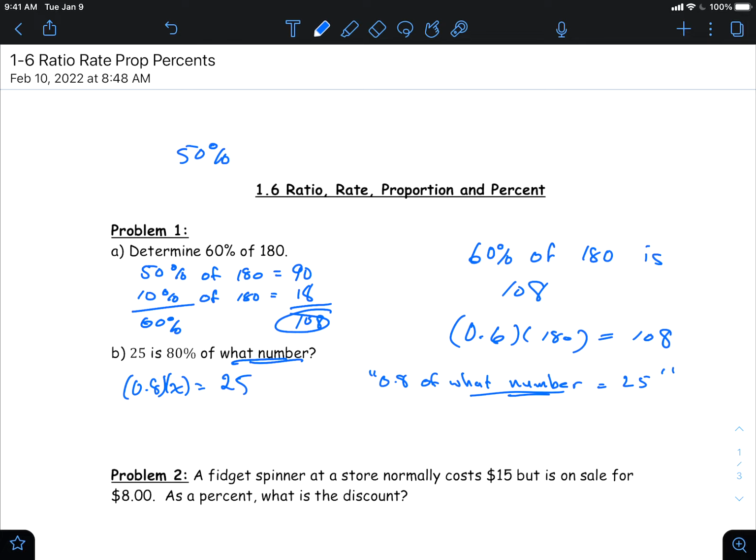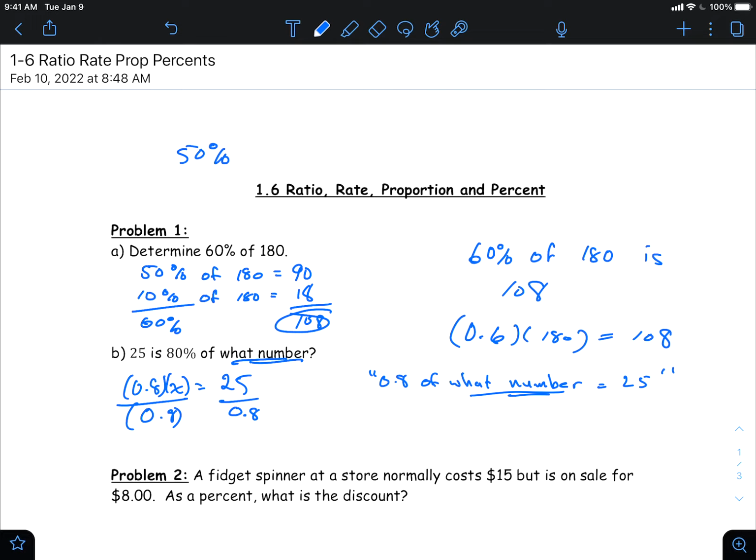Okay, and then what's the opposite of multiplying? Dividing. So if you're multiplying on the left and you want to untie that multiplication, you can divide on the left. But you can't just do it on one side and not the other, because now you've changed things. Right? So to get it by itself, or to solve, you've got to divide both sides by 0.8. At that point nothing has changed because you've done it to both sides. It's like a balance, right? If you did something to one side of the scale, then it would go out of whack. But if you did the same thing to both sides, then it would stay in balance. So that's what this is, okay? Just dividing both sides by 0.8.